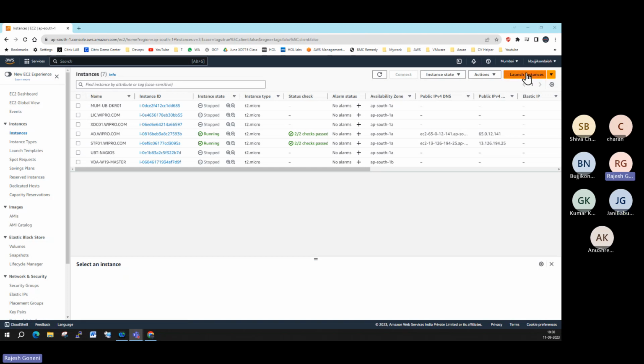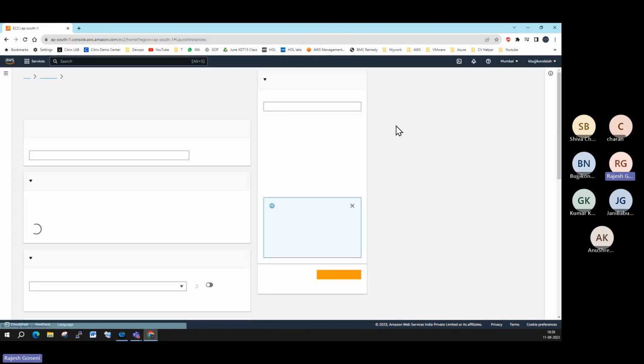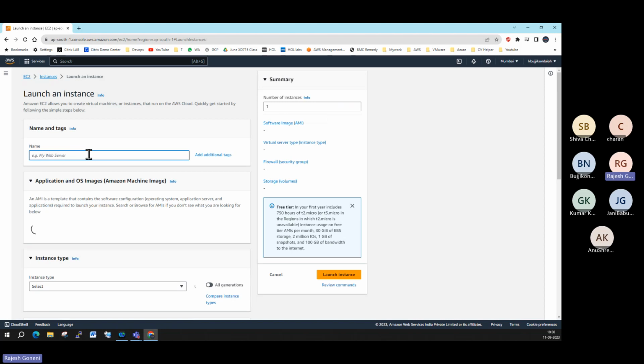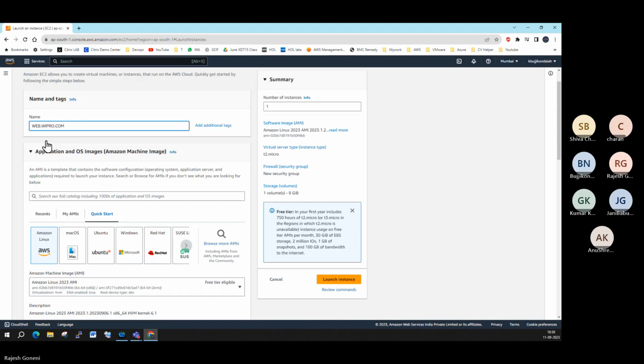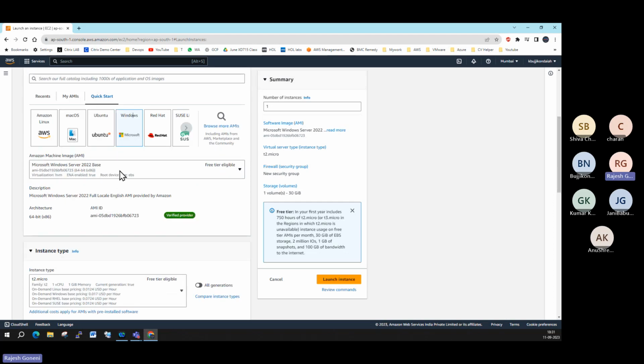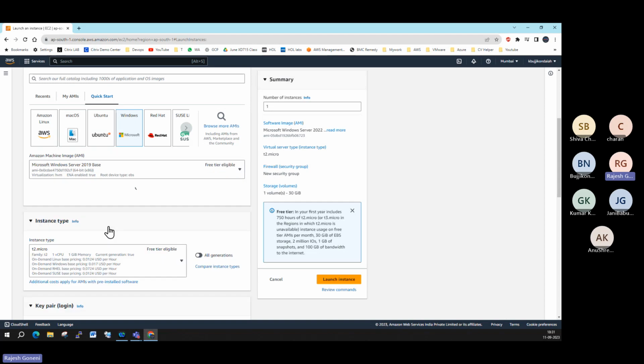So quickly, I'll create a new server. The server name is web server, web.wipro.com. I'm giving it Web01 and Windows Server, and especially I'm selecting the 2019 operating system.